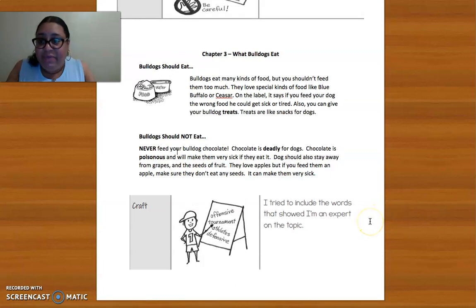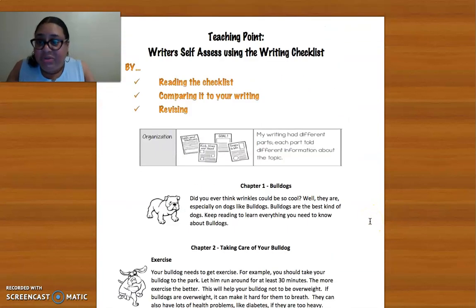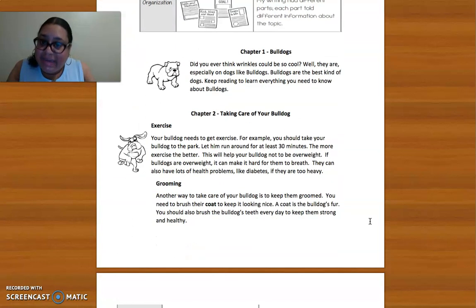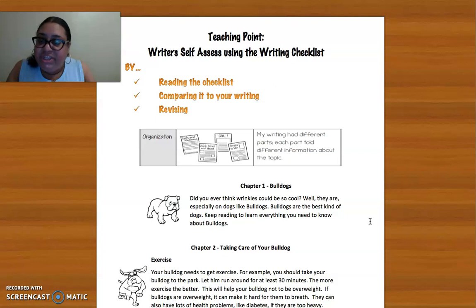So writers, I'm going to give you a final reminder. As you do your writing today, make sure that you look at the writing checklist. Have out your checklist and have out your writing together side by side just like I did. Go through the parts of the checklist that you think you need to work on and make any revisions if you think you need to. So writers, now it's time for you to take out your writing. You can either do it in your journal or you can do it in the document that the teachers have attached to your pages. But make sure that you're using the checklist to help you assess your own writing.